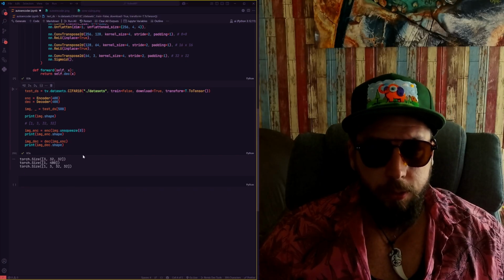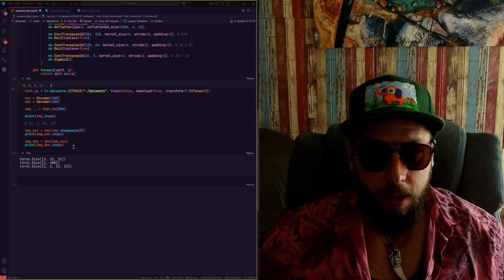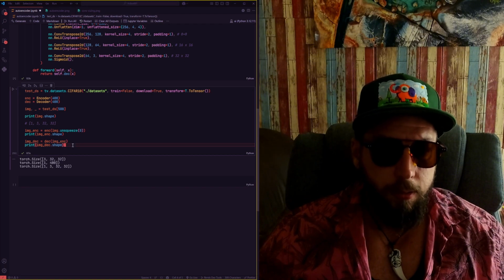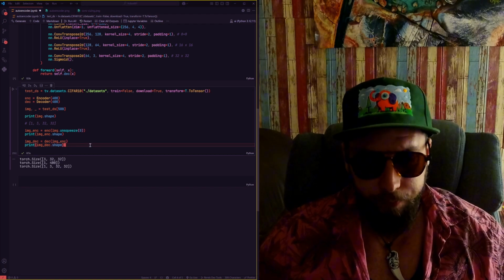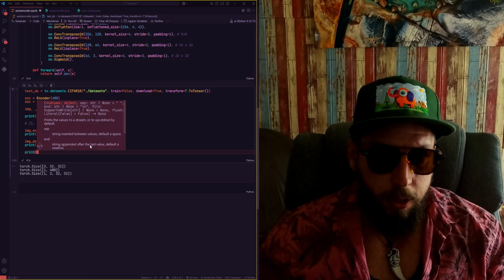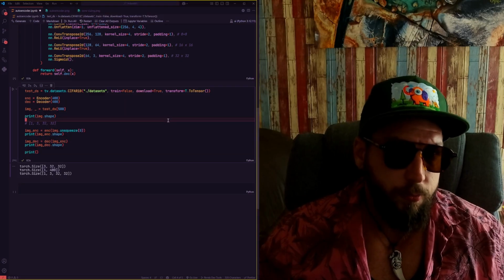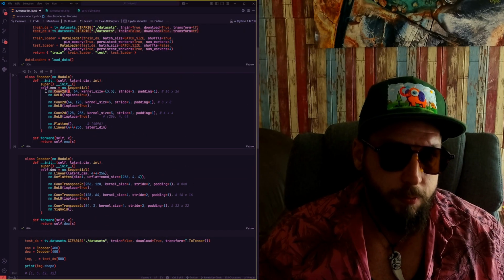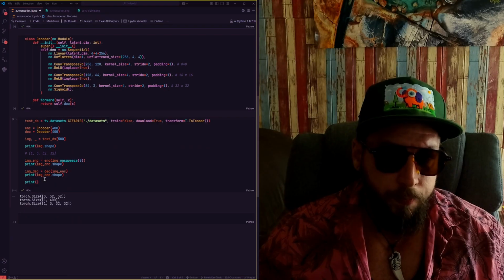Now let's talk about the 2D convolution operation itself in PyTorch, because it can be pretty confusing at first. Let's print our encoder's first layer's weights.